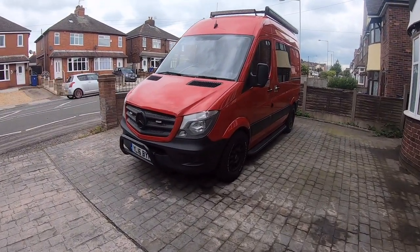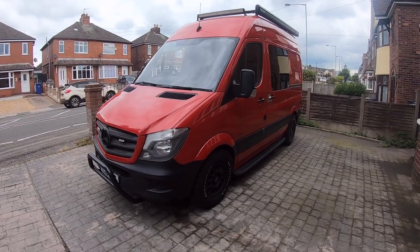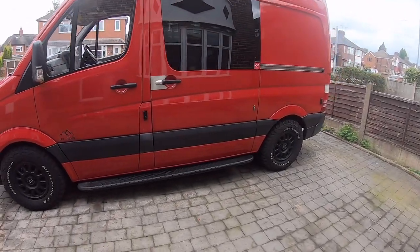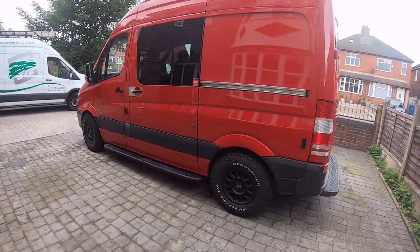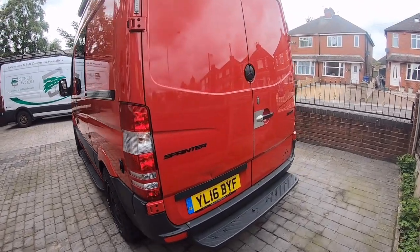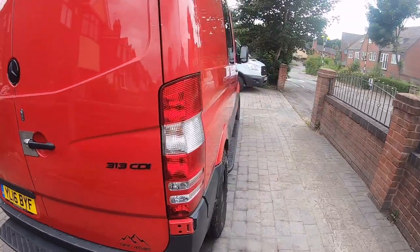So this is the new van. It's a Mercedes Sprinter. Short wheelbase, high top. Bought from a dealer up in Manchester. Just a basic van. It was owned by a crane company that used to do crane repairs on the railway. It's a 313 CDI. Plenty of power.